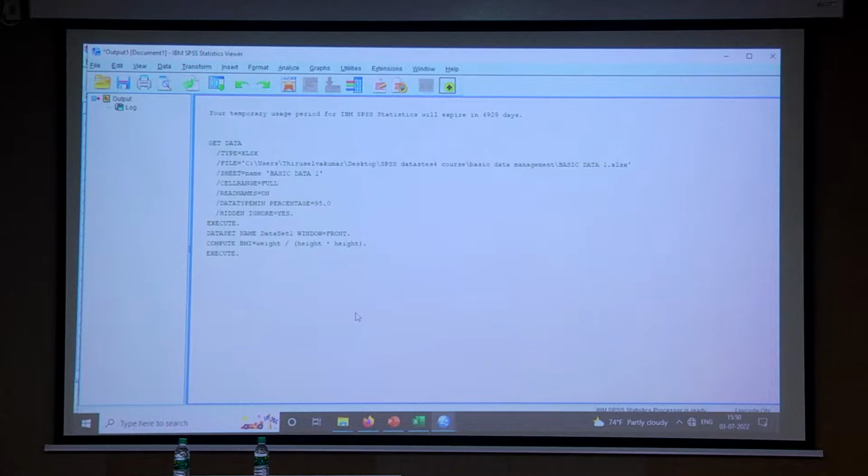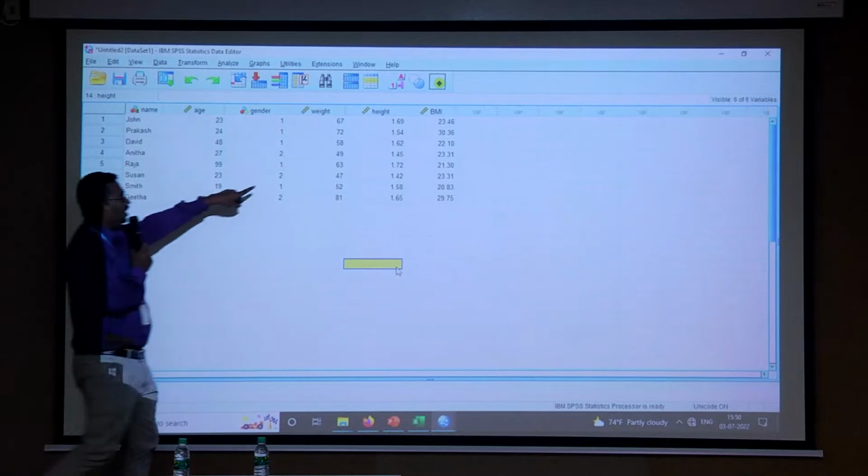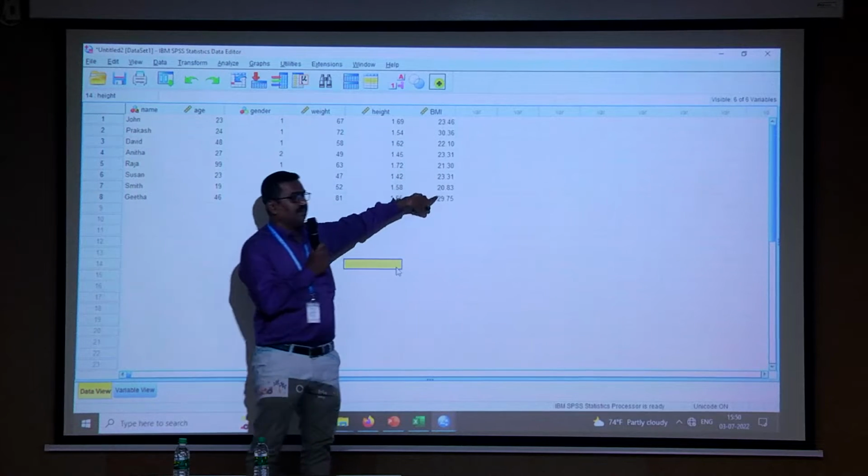I have executed my command, so it gives all the syntax of what I am doing in the output window. There are three windows: the data view, the variable view, and this output. So here it is created. Now you can see a new variable has been created and it has calculated and given.